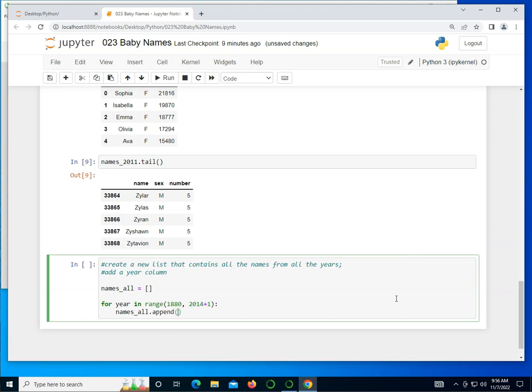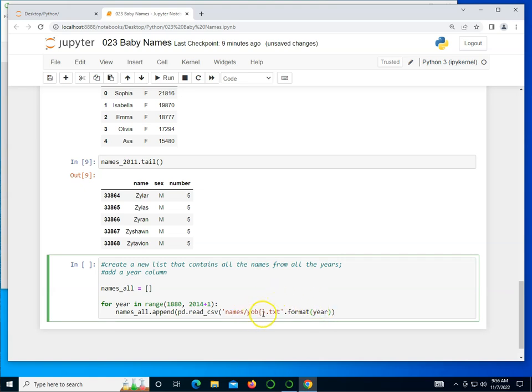names_all.append, and take a look at this. I am going to read_csv names, quotes, names/YOB. I know that there is a format here. I'm going to put a placeholder .txt and call the format method of the string and put in the year. So the year 1880 will be placed in here.